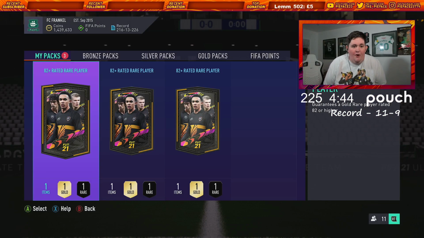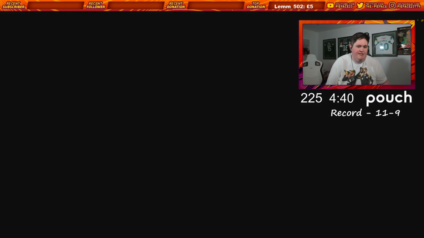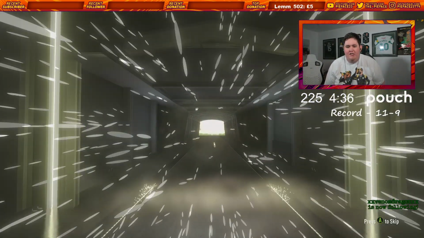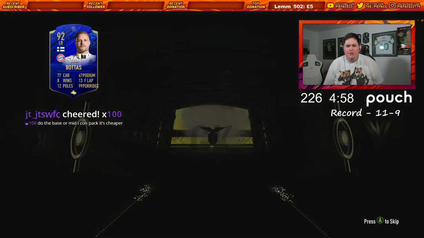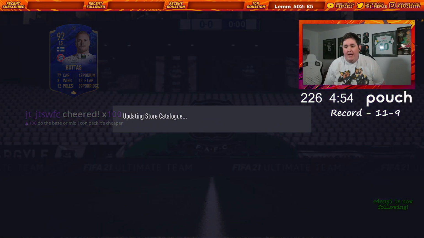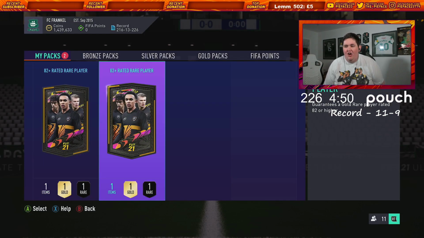I can't believe I accidentally opened the icon pack by mistake. I'm so sorry. I did mean to do that. It was a misclick. But I've got three of these 82 plus packs to go. In general, these weren't too bad. To be honest with you, I was quite happy with these. We had quite a few 85s. We had some walkouts. We did get a headliner.